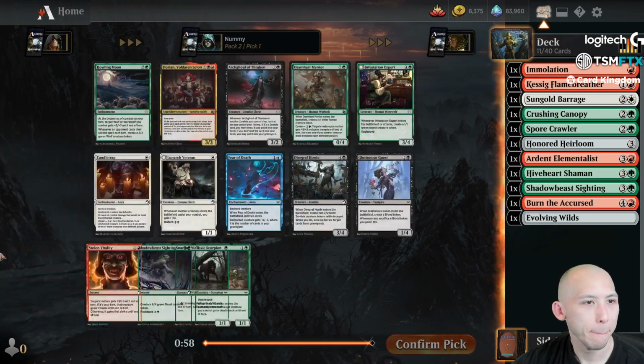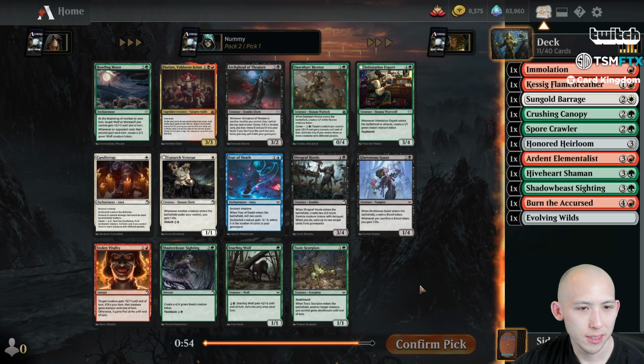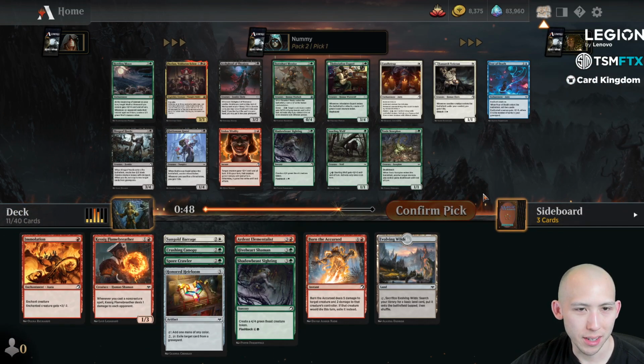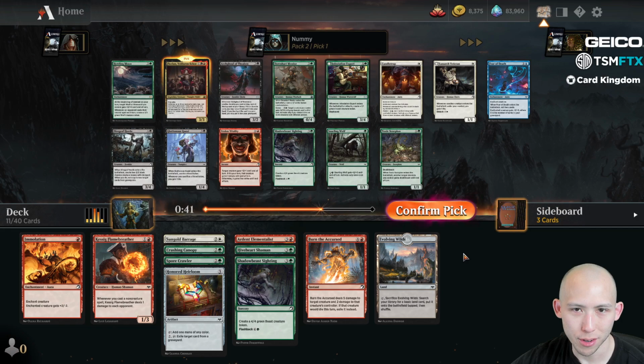Okay. Opened a Florian, Voldaren Scion. I'm going to take it. It's not a bomb like Anya is, though. We'd much rather wish this was an Anya. But 3 mana, 3/3 first strike is not terrible. And it can give you some value later on.